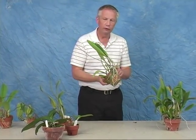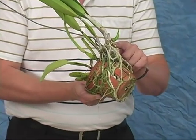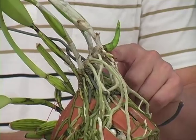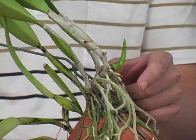As we said, new roots start typically in Cattleyas when the new growth is just beginning. You can see the new growth here, and a cluster of new roots just beginning to form at the base of the growth. You need to be very careful. These roots are actually at their most dangerous stage right now.